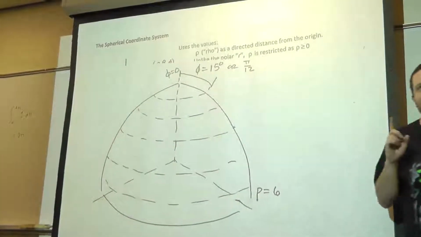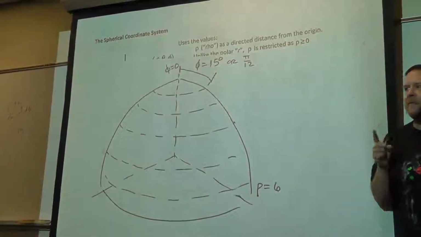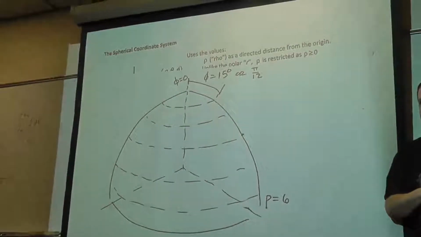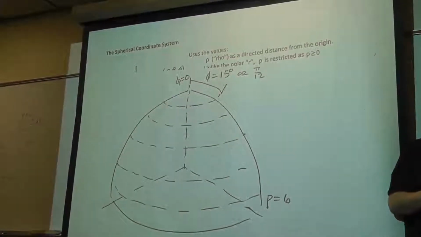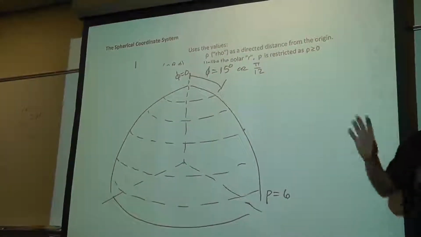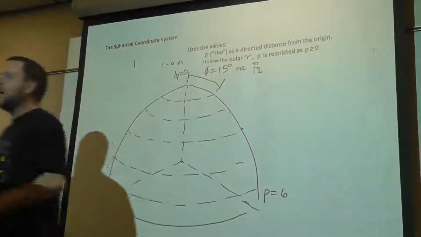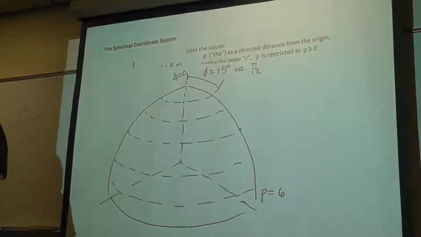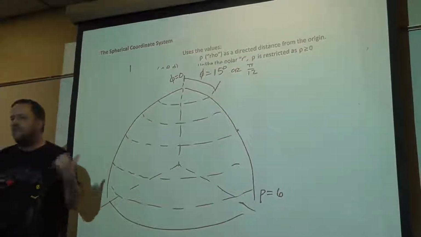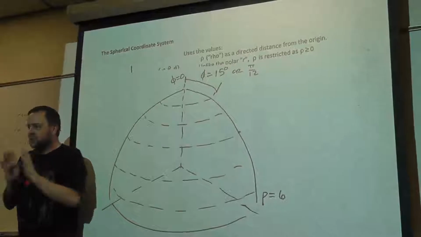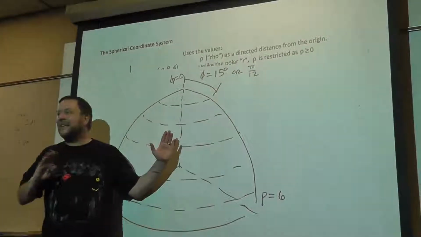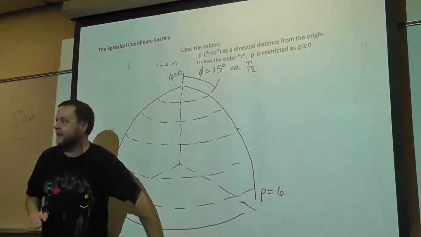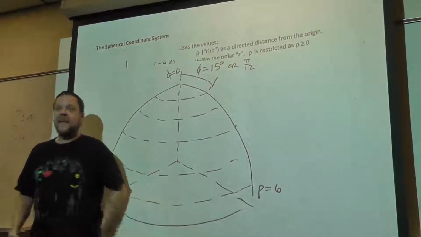Okay? Now, are there any restrictions on the polar variable theta? Can theta go from 0 to 4 pi, for example? Yeah, because you can talk about multiple rotations. Well, let me say this. If we're talking about limits of integration, using theta from 0 to 2 pi is the same thing as theta going from 2 pi to 4 pi, or from 4 pi to 6 pi, or from 6 pi to 8 pi, you see. But phi has a domain restriction on it, certain geometric restrictions. Phi only exists from phi equals 0 to phi equals pi on the south end of the globe, the negative z-axis, okay? And see, theta is versatile.